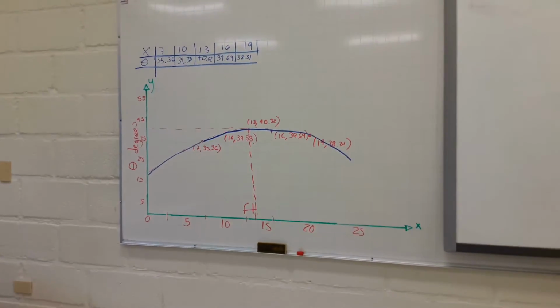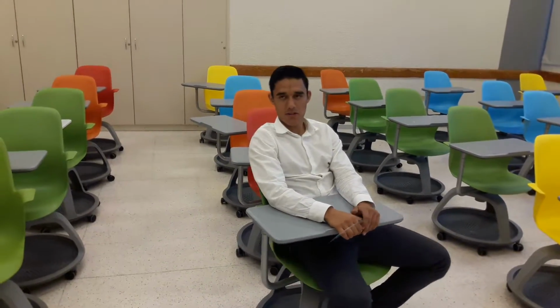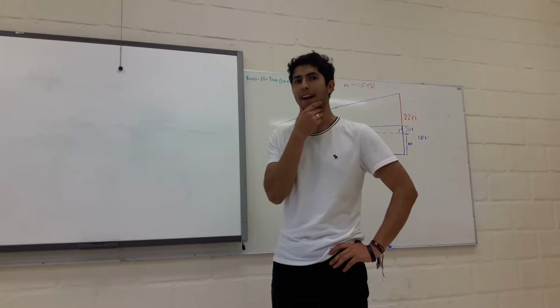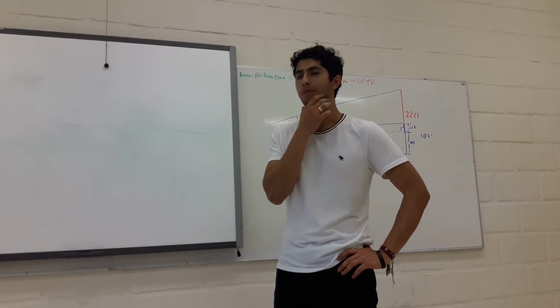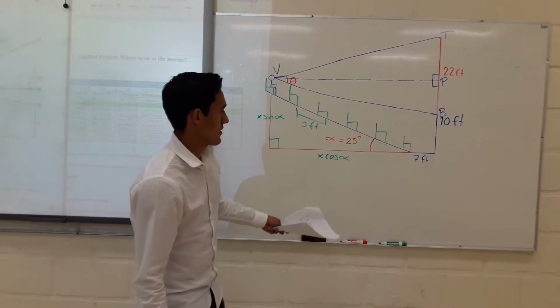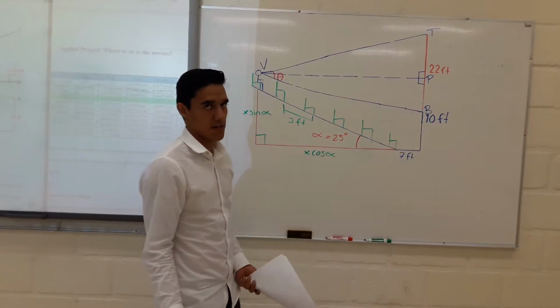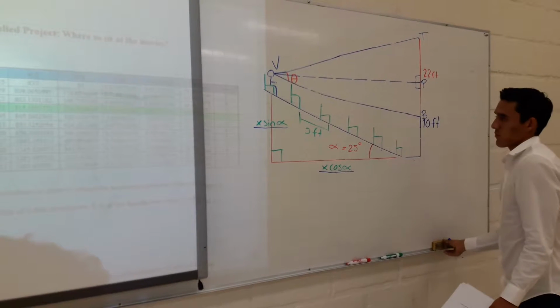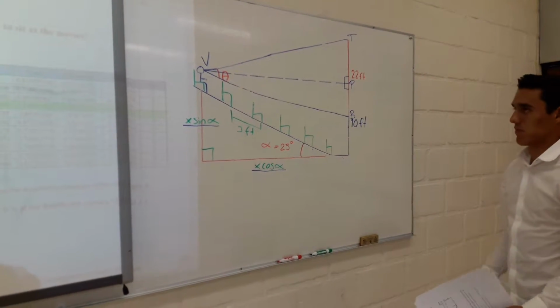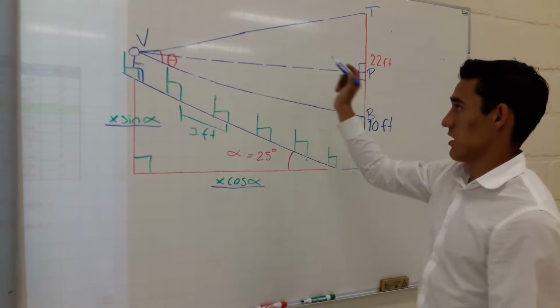We said 13. But what will happen if we have an inclination and the floor is not flat? I don't really know. Maybe you can teach me. The floor is not flat, we have an inclination of 20 to 25 degrees. To solve this problem, we will apply the law of cosines and the Pythagorean theorem.